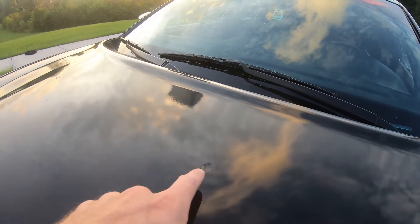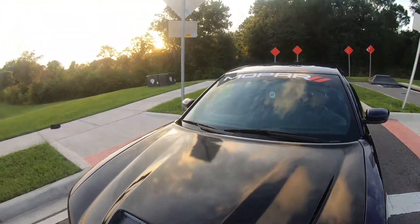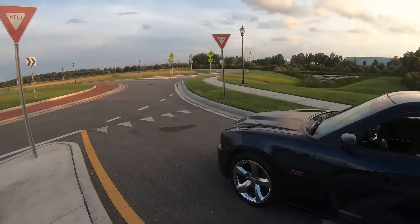The only thing I do have to do is - you can see right here where the squirters go - I want to relocate the squirters from the old hood into this hood. But in order to do so, there's a clip piece that's going to have to go in there, so I do have to figure out how to drill that in so I can get those back on there. That's essentially the front of the car.